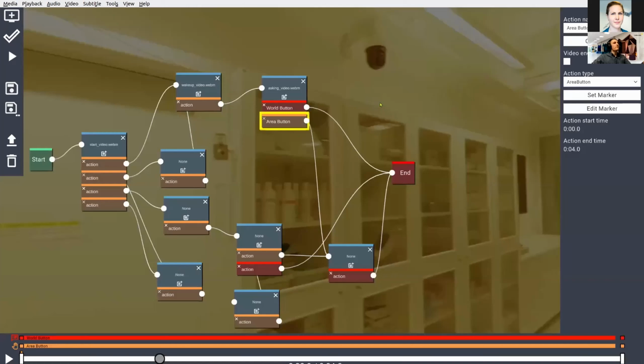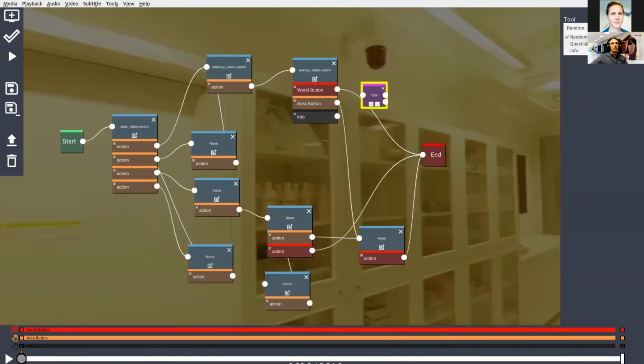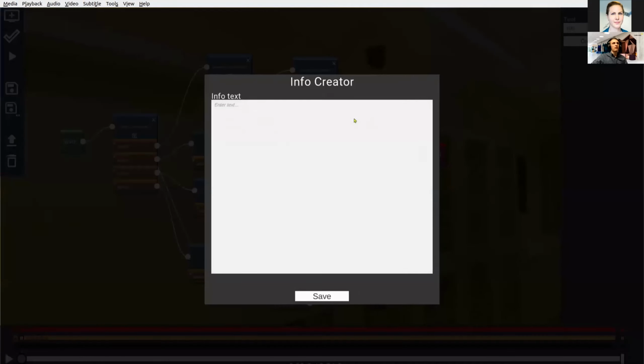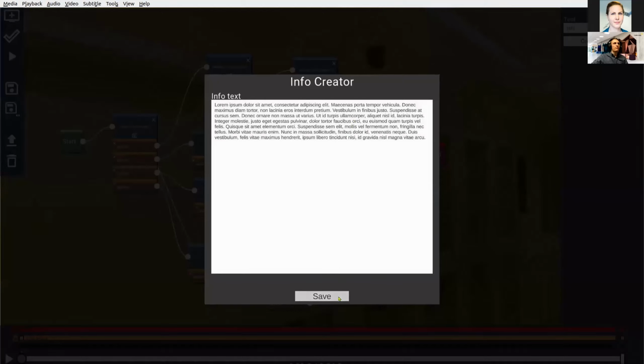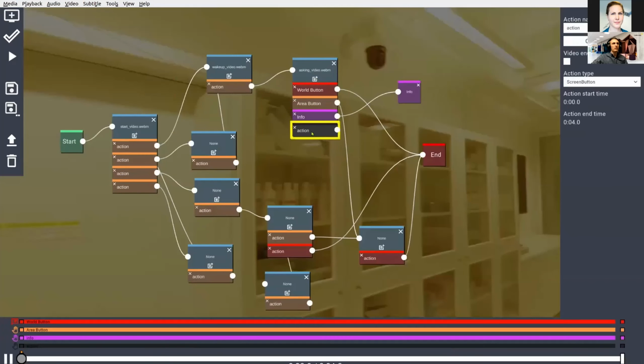So here's our player and here's our tool nodes. The first tool I'm showing is the info, which can be used to give a pop-up inside the video simulation of some text or an image, kind of like a magnifying glass.